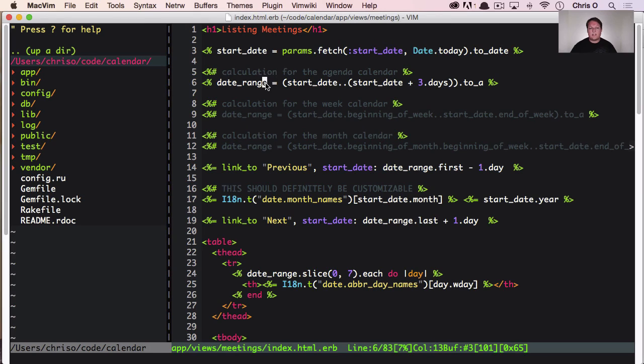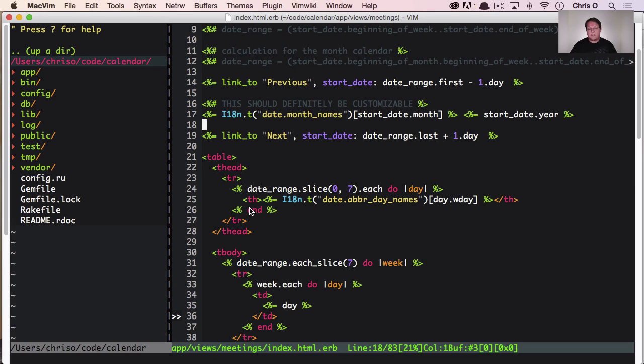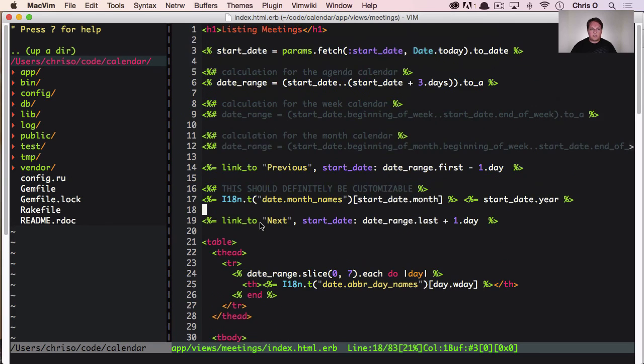This date range has allowed us to be super flexible, and that's really cool. So that means we just need this date range to be customizable. We need the title of the calendar to be customizable. And maybe that's it, I'm not quite sure. There's a lot of other options we could add in here, but maybe we don't need to do them until they're requested. Or maybe we can go back into our GitHub repo tomorrow and see what the previous requests on functionality were, and maybe we can find solutions to those questions.